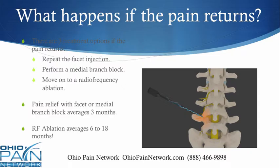The second option would be to perform a medial branch block — an injection around the joints to block the small sensory nerve endings called medial branches. That gives an average of three months of pain relief. The third option is radiofrequency ablation, which applies thermal energy to the area around the joint to deaden those nerve endings, and that can provide pain relief for up to two years consistently.